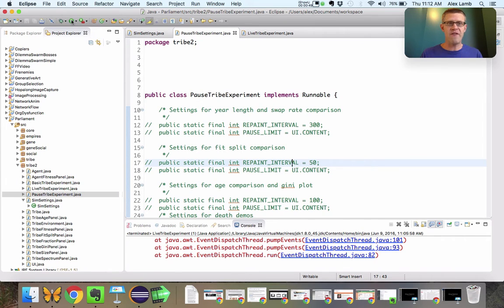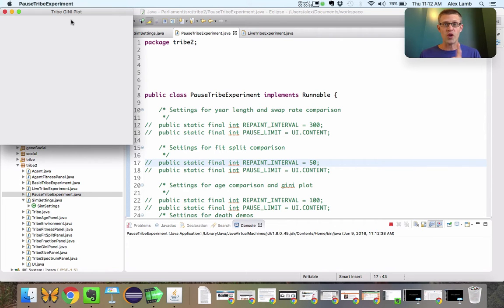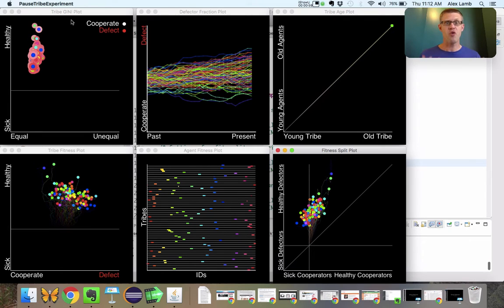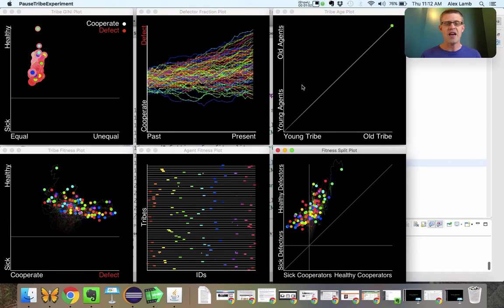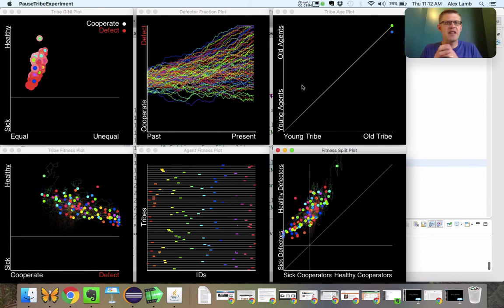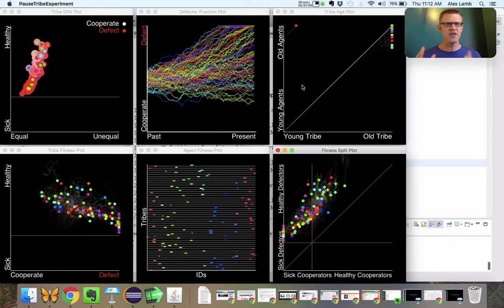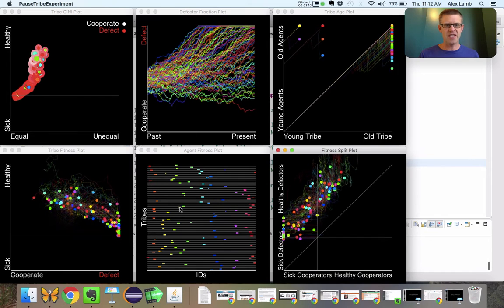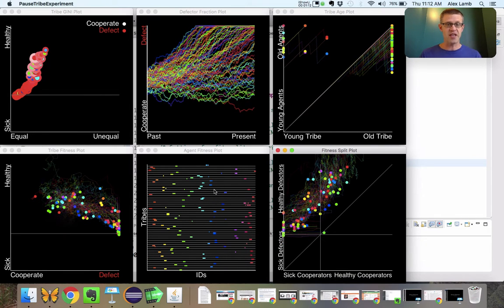The first time out, just so you know what's going on, we're going to run it quickly and make it pause, so that we can actually understand what's going on, because I've gone to crazy town on the visualizations, so that we can look at what's happening in the simulation in many different ways at once. So, whoa, we've got dots and tiny balloons and 1980s style readouts and things. What's happening? I'll try to very quickly explain.